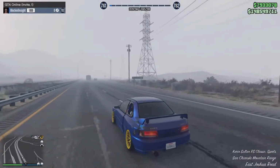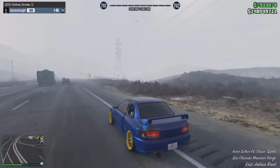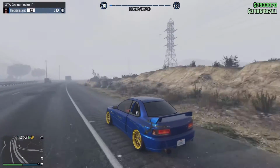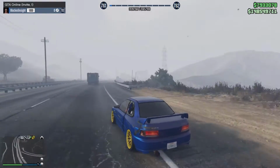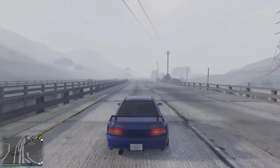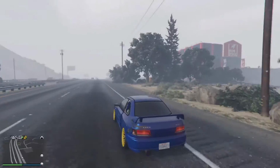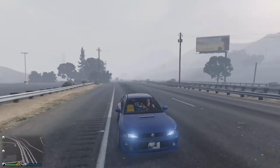So overall, guys, pretty awesome to see the Karin Sultan RS added. I know a lot of people are looking for the Subaru Impreza 22B, STI, there, so it's pretty awesome they actually added it. I'm glad to see it. I do like this car a lot. Very cool. Handles nice. Sounds really good. Great detail. Did a great job with the design of it.